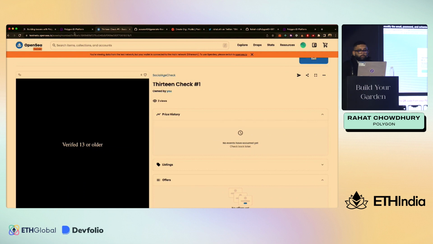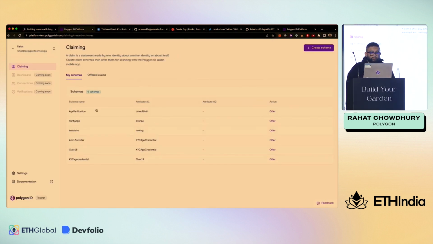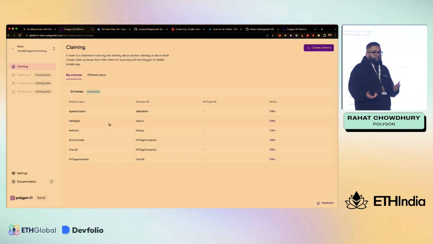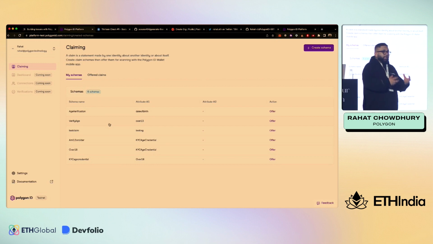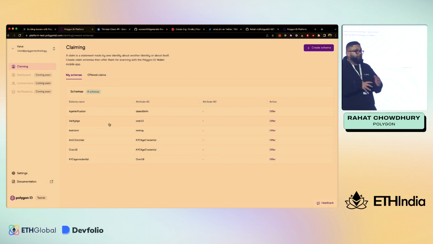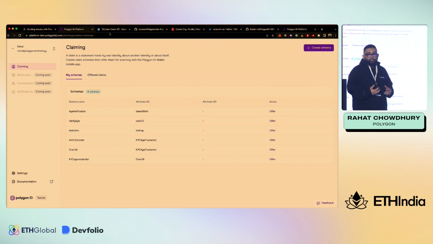So in my case, I created a couple of claims already through here that verify that my age is over 13. When you do your actual verification, if you want to, you can build out a solution that verifies ID and everything like that. Totally up to you. Polygon ID itself is really just the platform that you would use to issue the claims, hold those credentials, and verify them. The actual process of verification happens elsewhere, and you can bring that into Polygon ID.